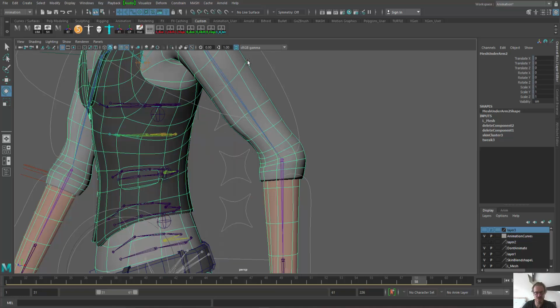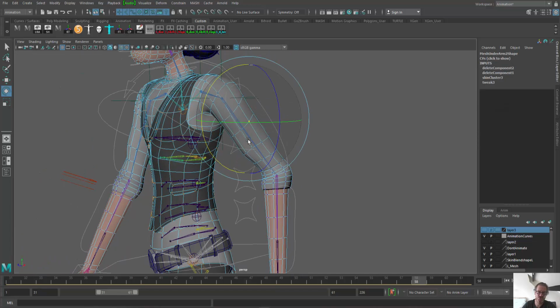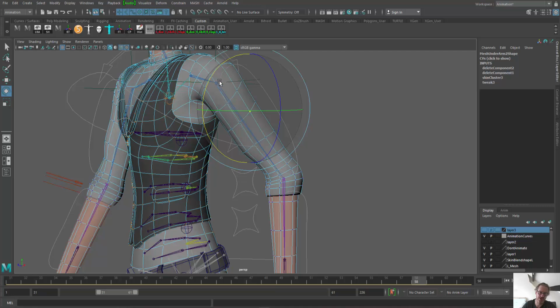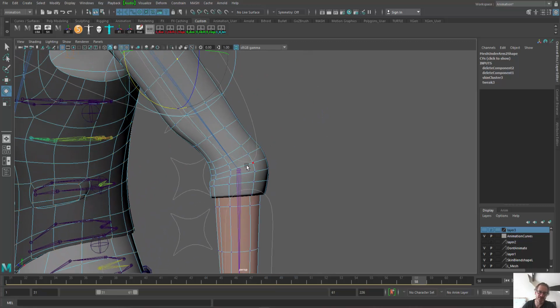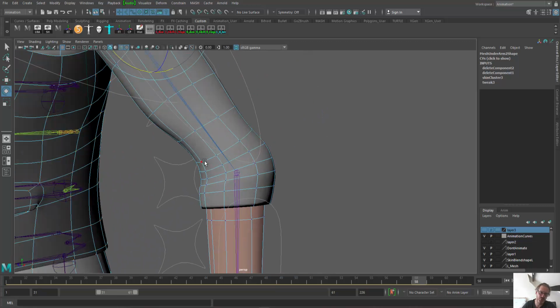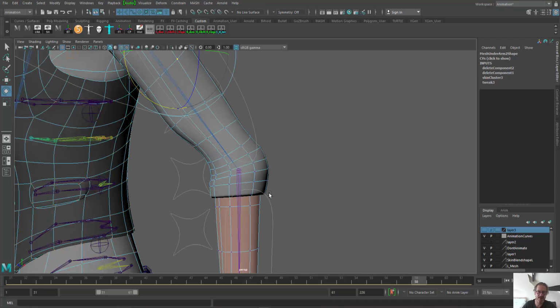We're going to be using these points, so the vertices here are associated to different joints, which then in turn are moved by the rig. So what's important with the topology is to put extra loops around areas that it's going to bend.